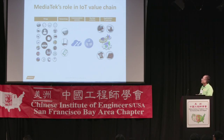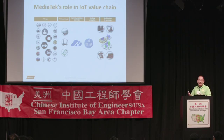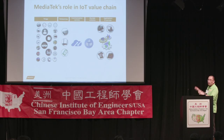So let's look at the IoT value chains. So there are 5 verticals from the device, that is the sense, and also the networks, which connects the sense through the wireless, either cellular or Wi-Fi. And also we have the cloud services in the middle, which provides the communication services. And then the big data stored somewhere has to be analyzed. And based on the analytics of the big data, we derive those application services. So all those verticals form the value chain of the IoT.